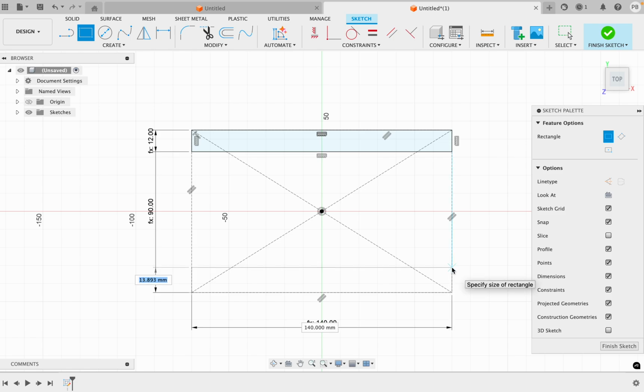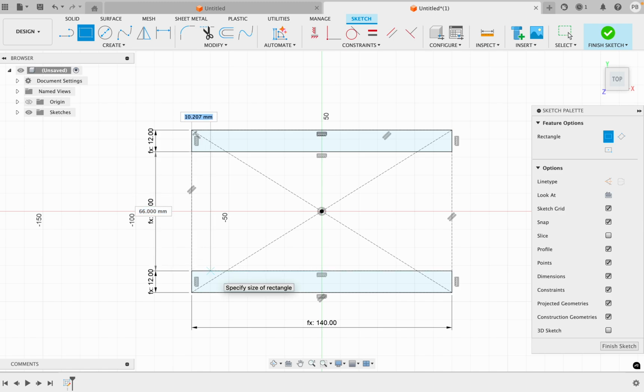Same thing, I'm going to type in pine thickness for 12 and snap it on, and then tab it to the next one, 140, and then I'm going to draw another one from this point down. I'm just going to hit tab again and put in the pine thickness.